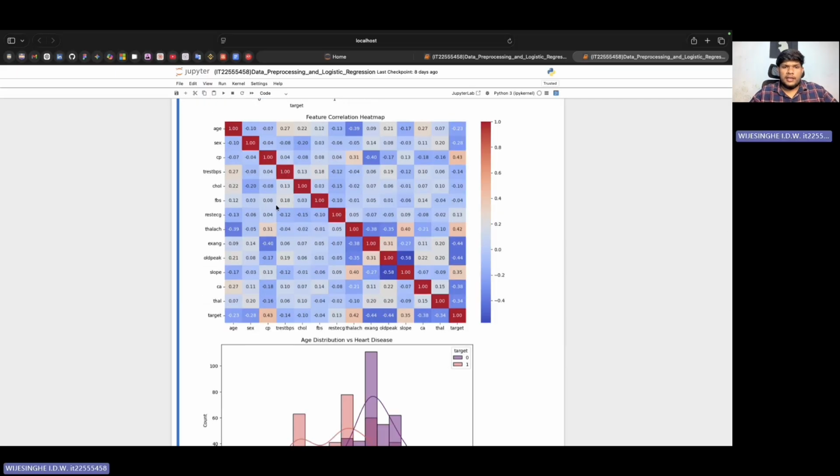This helps identify how variables such as chest pain type, maximum heart rate, and exercise induced angina are related to the target variable. This step is useful for understanding which features may have a strong influence on heart diseases prediction.